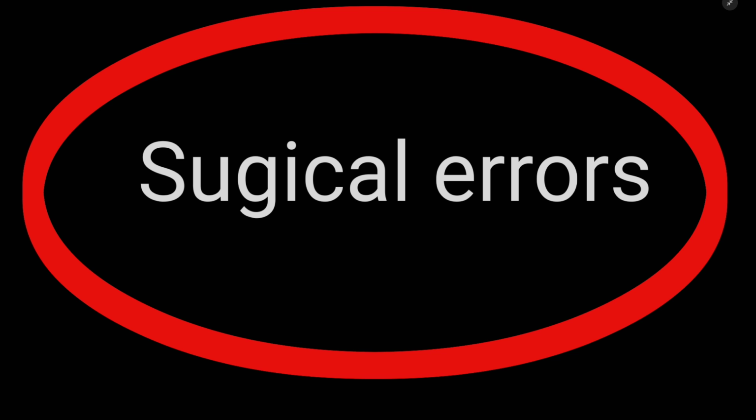Second, anesthesia error. Anesthesia errors can occur when the anesthesiologist administers too much or too little anesthesia. Too much anesthesia can lead to a patient's heart stopping, while too little can cause the patient to regain consciousness during surgery, leading to a terrifying and dangerous experience. Third, surgical instrument error. Sometimes surgical instruments are mistakenly left inside a patient's body after surgery. This can result in infections, internal bleeding, and the need for additional surgeries to remove the foreign object.